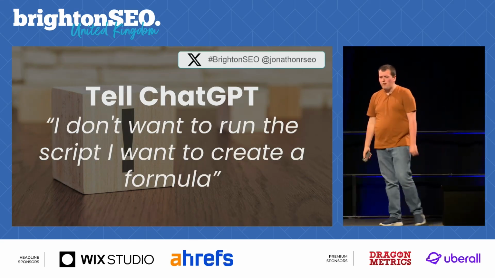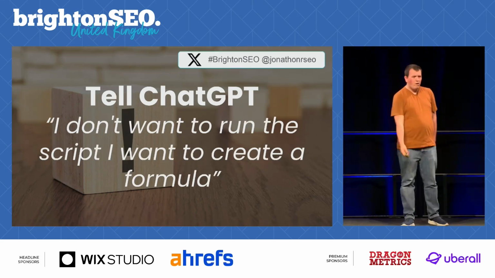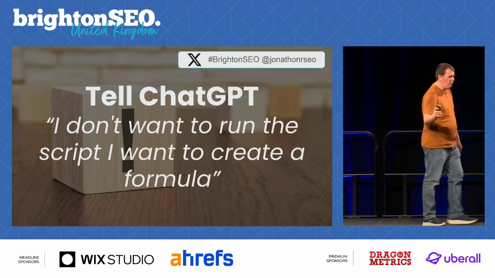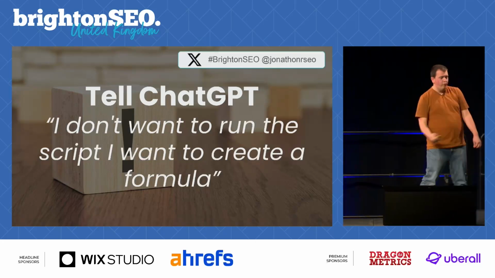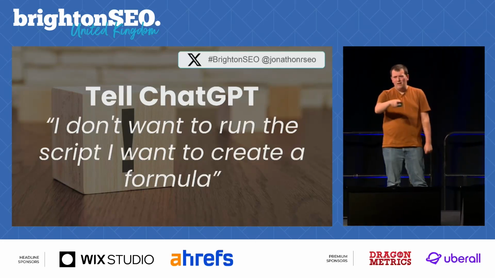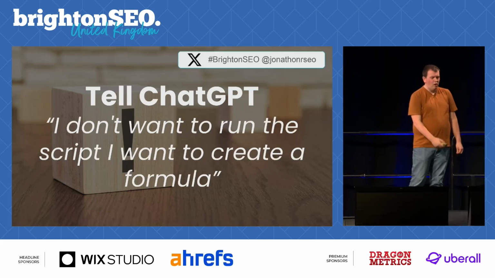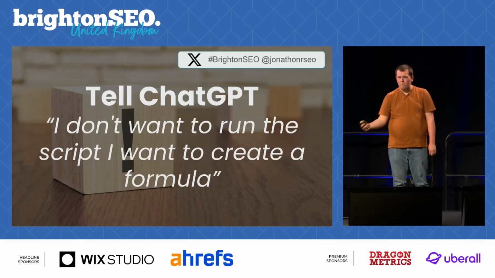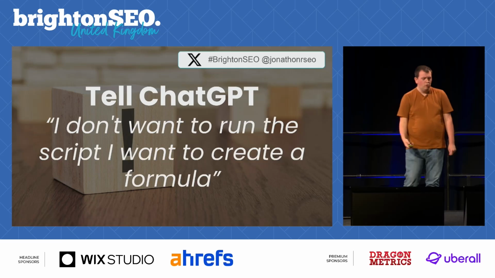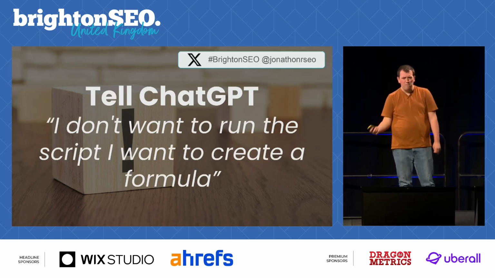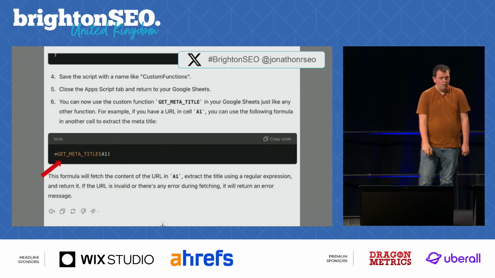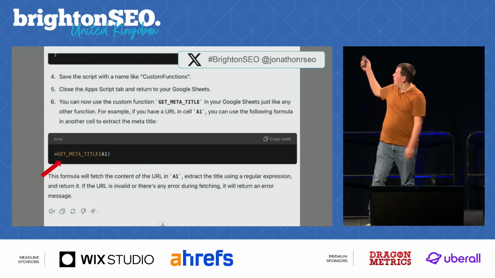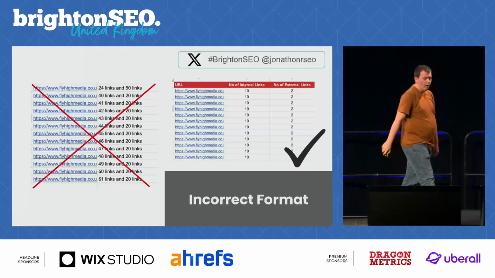You've got a lot more customizable with the formula using it. This could create any formula that you want. You can name the formula however you want. So for example, for a meta title, you might want to put it as import meta title or something like that, as long as it's not something like already a built-in formula that's in Google Sheets. So for example, IMPORTXML, you couldn't use that. And then hopefully it'll generate something and generate you the actual formula.